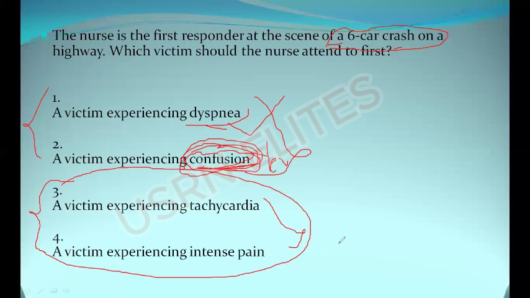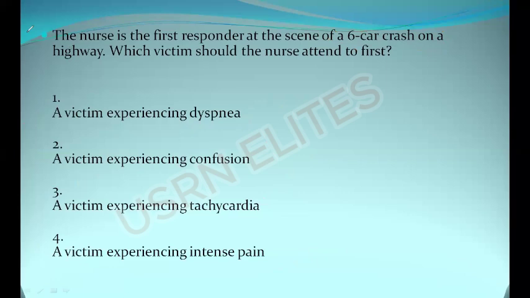Yes, boss. I've had a personal experience with this situation, and that's why I would always want to go for confusion. It was an RTA, and this man came with another person. The person was in dyspnea, and then he was confused. He could just be speaking and walking up and down, thinking he was okay. The next second, it was actually a rupture in the vessels of the brain. There was edema and a whole lot of activity after bleeding in the cerebral cavity. We lost this man within a few minutes while trying to stabilize the one with dyspnea. He just went like that.